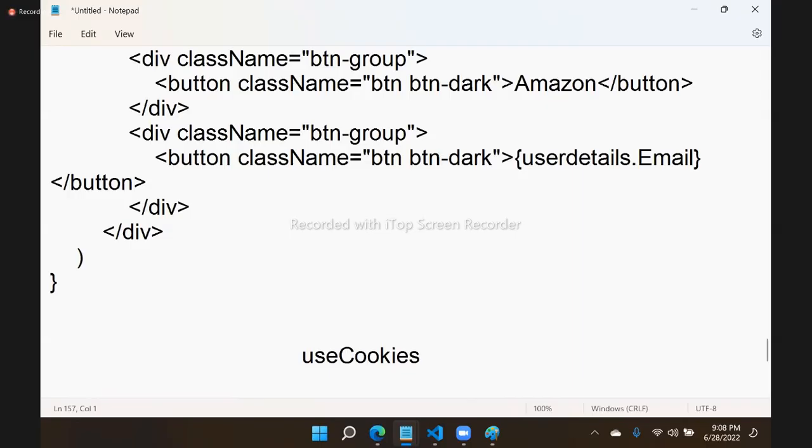That means even if you close the application, you open next time, it will be available if cookie is there. That means data can be made available even after the component closed and application closed. We can make that by using cookies.